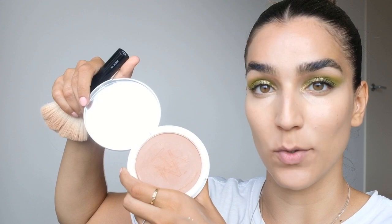Ooh, look at that. For bronzer, as usual, my Make the Make Vitamin C Compact Bronzer in SB1. Just going, oh crap, that was a bit too much. Okay, let's just make sure to blend that out.